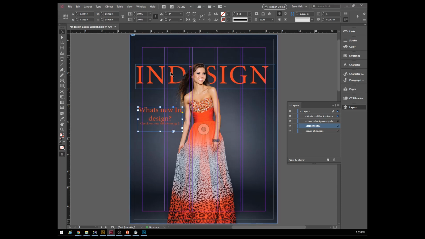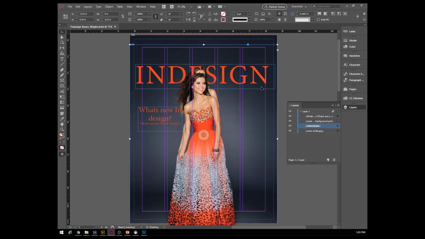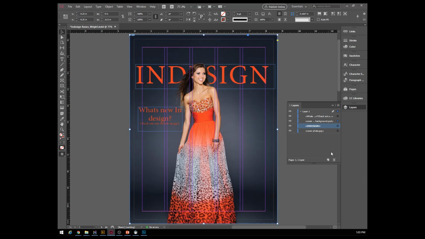It also would allow us to scale the text at the top here, the word InDesign. Now, it's tricky to click on the word InDesign because this top frame of the girl is in front of it.